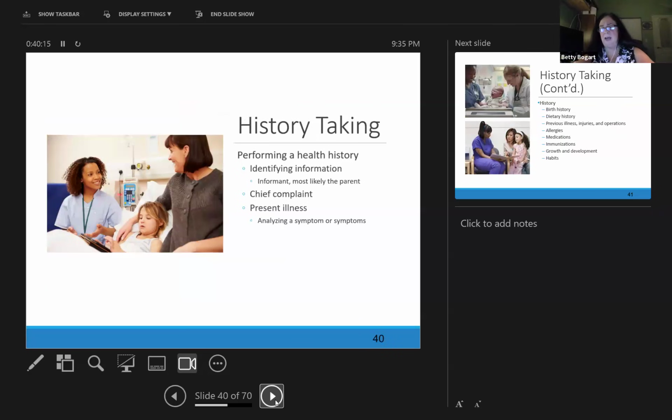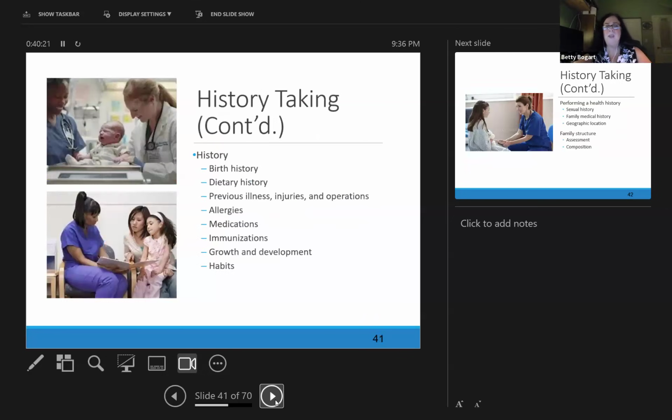Again, the history taken, you've got to find that informant. We've talked about that, and find out, why are they here this time? When you're doing the history, I want to know a brief birth history. Were they admitted, or they went home, or do they have issues or not? Anything with their diet, their nutrition, their milk, lactose intolerant, they couldn't breastfeed, or they're on a special formula. I need to know those things. Any previous injuries, operations, of course allergies, any medications, acetaminophen, ibuprofen, I need to know it. And I think probably the biggest one that I need to know, are their immunizations up to date?